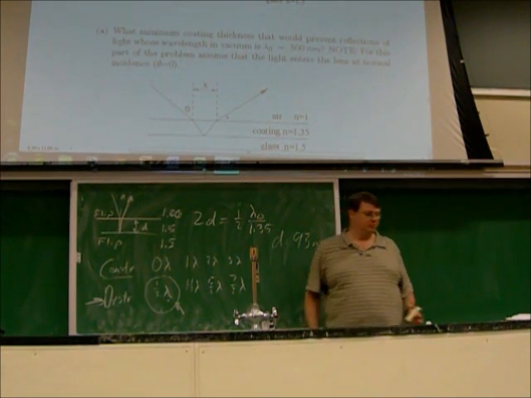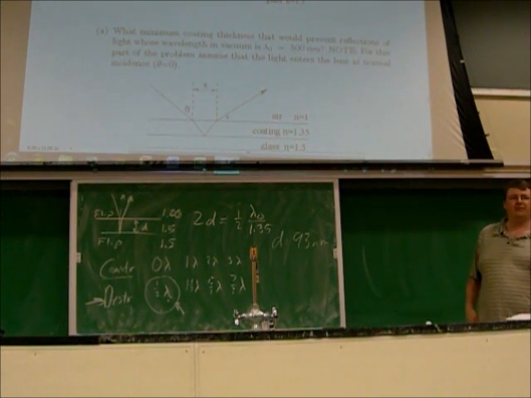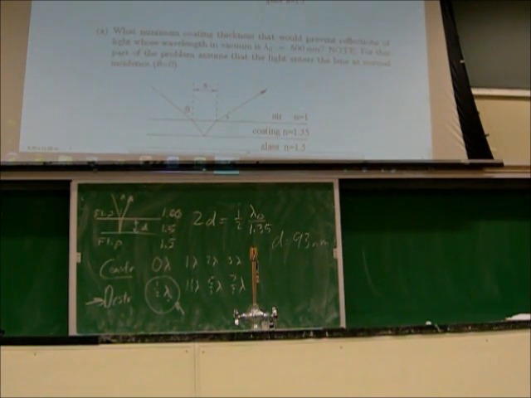Is that possible? Can you make something only 93 nanometers thick? We're trying. How does it compare to the size of an atom? How big is an atom? An angstrom, yeah. Most atoms are about the size of an angstrom. So, an angstrom is a tenth of a nanometer. A 93 nanometer coating would be about 930 atoms thick. Sure, no problem at all.